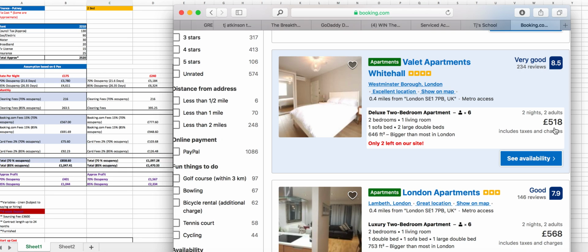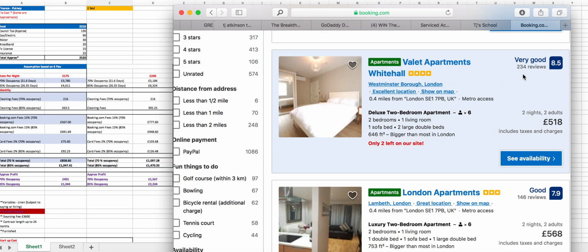Let's just say that's £259 per night. Could you go with the assumption, a very high, strong assumption, that they haven't just made up this specific rate and they know what they are doing and they have a system in place and they have strategies in place to determine what's the right price for their business? This is what I'm trying to get you to understand.